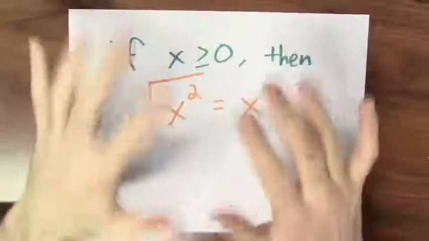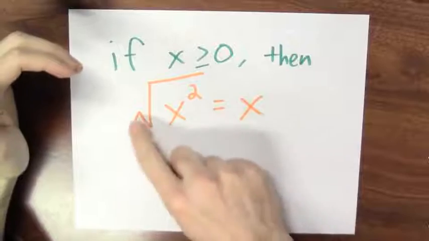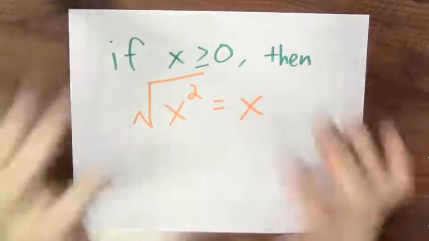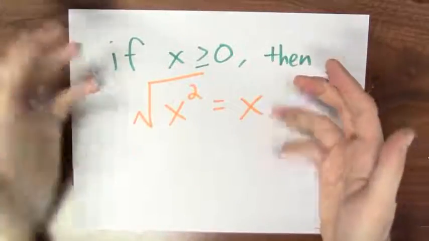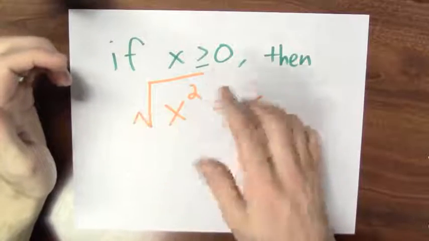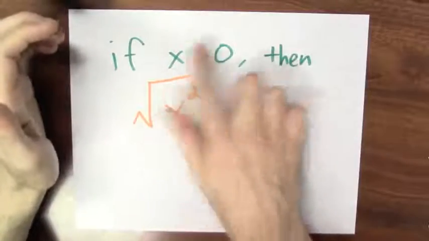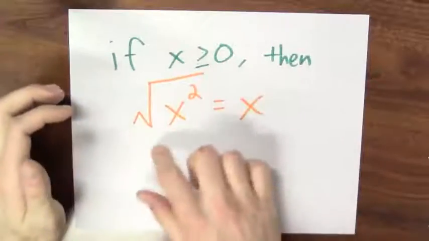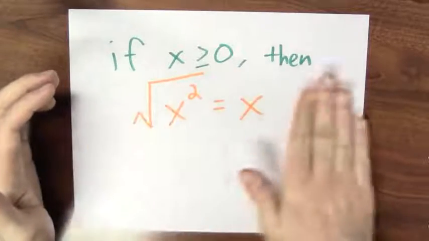Now, what happens when we compose the inverse trig functions with trig functions? Before complicating matters by thinking about trig functions, let's think back to an easier example, the square root and the squaring function. Just like trig functions are not actually invertible, the squaring function is not invertible because multiple inputs yield the same output. So we had to define the square root to pick the non-negative square root of x. That means that if x is bigger than or equal to 0, then the square root of x squared is equal to x. But if x is negative, this is not true.